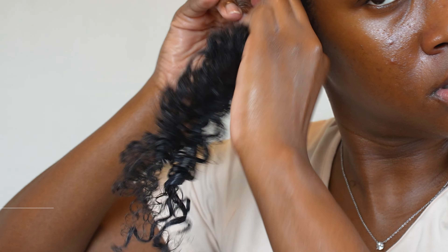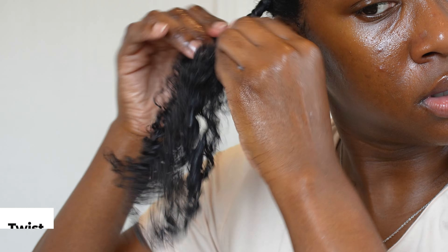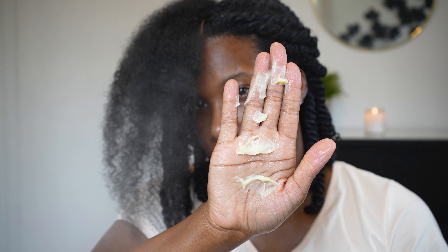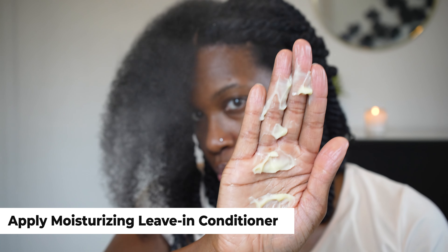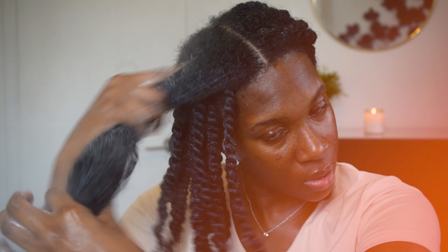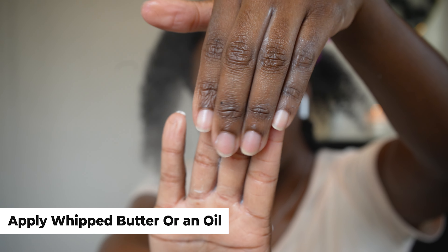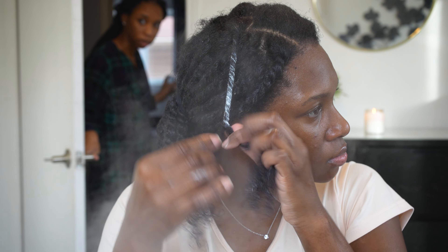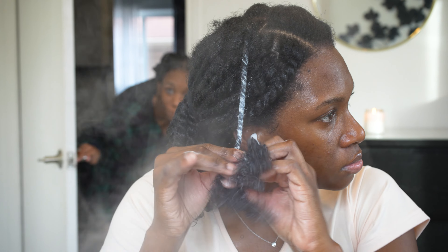I really wanted that thickness, that greasy feel of the jam. Yes, I like that on my hair, especially for the winter — not summertime, but in wintertime I need it because this Canada dry air will dry your hair out. I do my utmost best to find products that really lock in moisture. So I would just turn off the steam, then turn it back on. It's kind of annoying to have to do that, but it worked, so I just continued to do this over and over again.